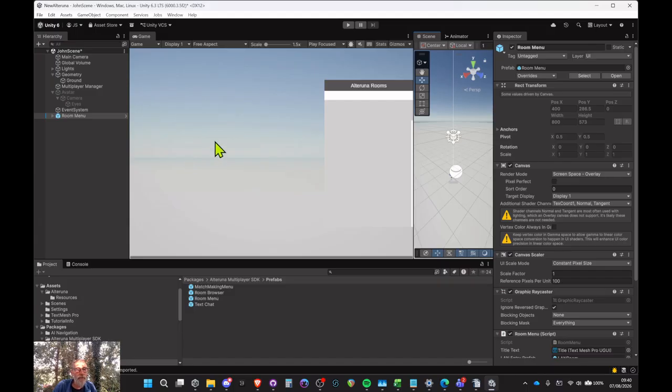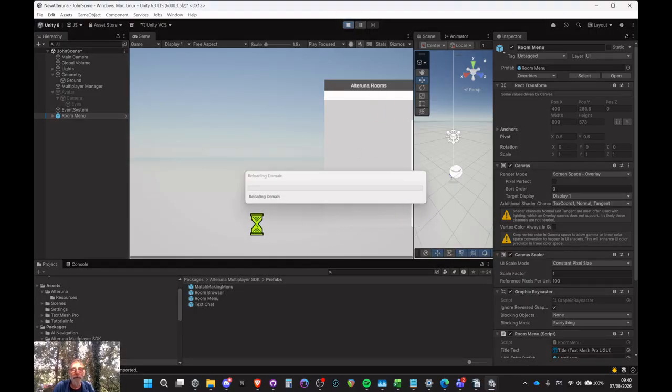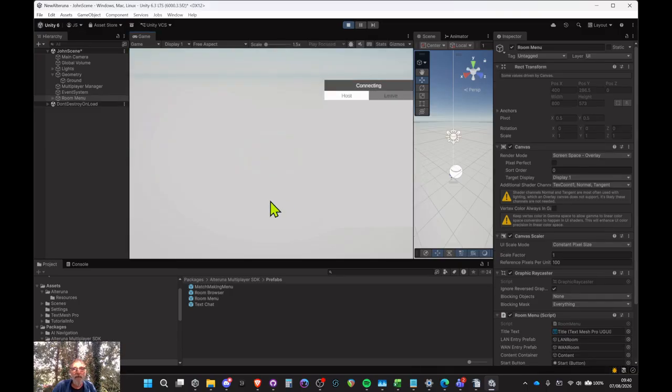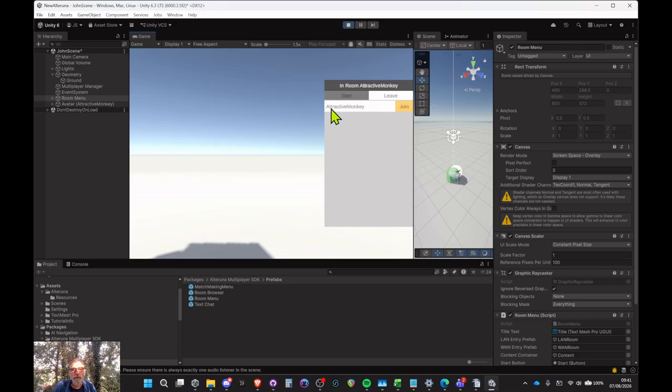Okay, so we've got our avatar, we've got our thing registered, we've got our multiplayer manager, and now we can simply run, crossing fingers as always, and we should be able to. Well, we see we have a controllable avatar and attractive monkey.